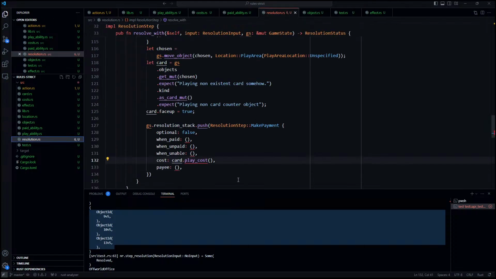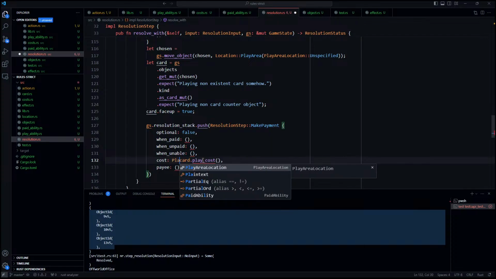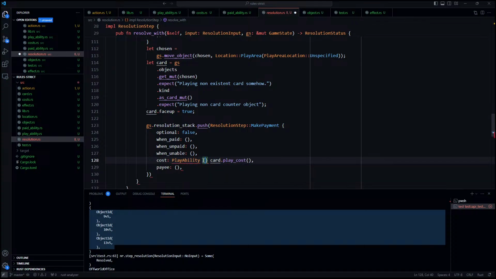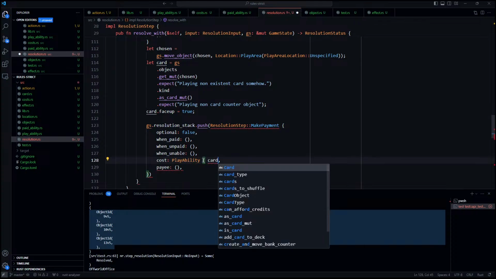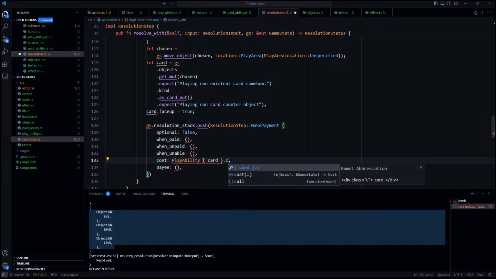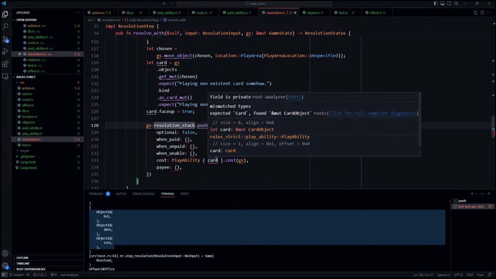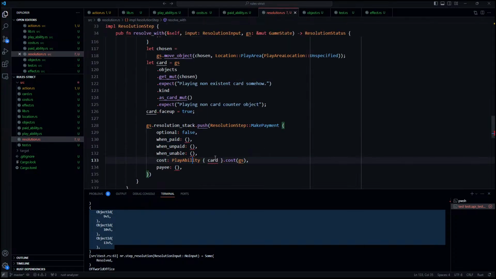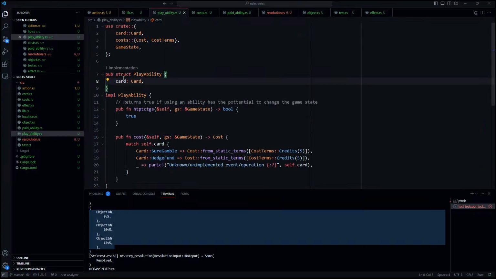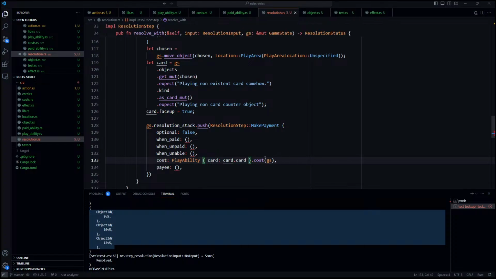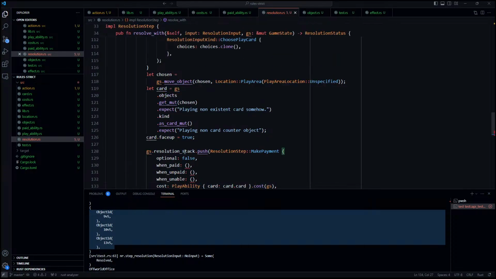Let's go over here and we'll say playability card dot cost. Okay, so that gets us our cost.